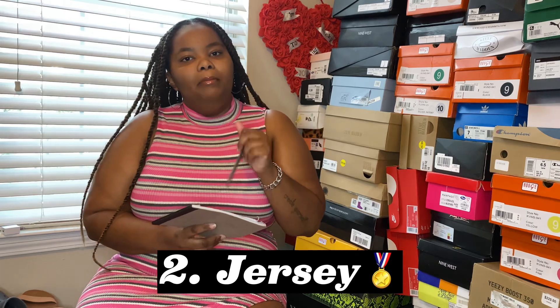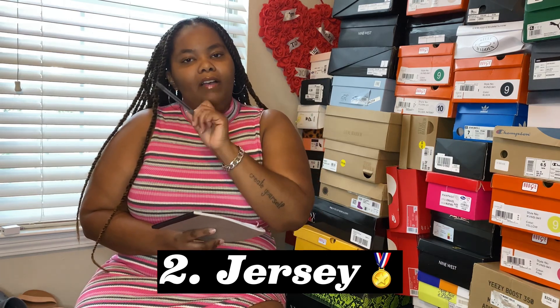The next trend is the jersey trend. I haven't tried this trend yet myself, but I do have a mood board of how I want to style it — I'll post that here. I make mood boards for my outfits; it gets real serious. I love putting looks together and styling things multiple ways, and the mood board really helps me do that.